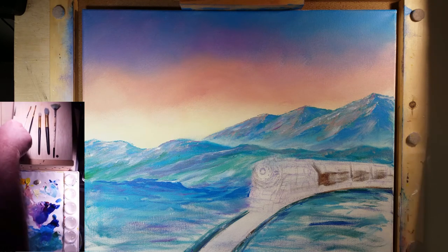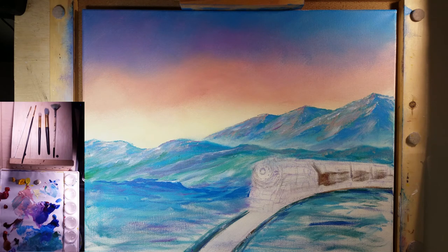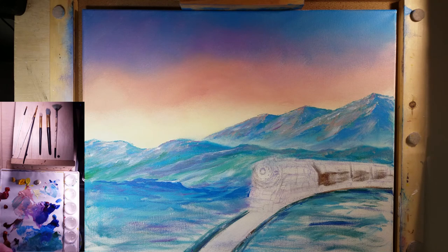Let's see. I'm going to use this little guy here for now. Actually, let me see. What's my medium? I'll try this one, why not? I think I'll use this half inch flat brush, Simply Simmons. I need some dark color. Black actually. Some blue, some brown.